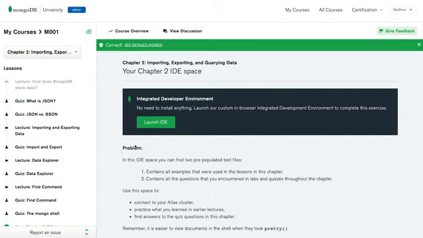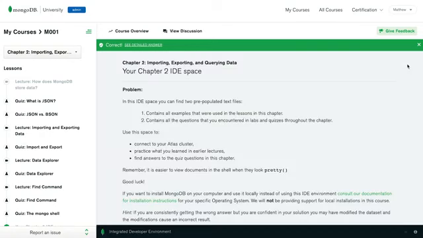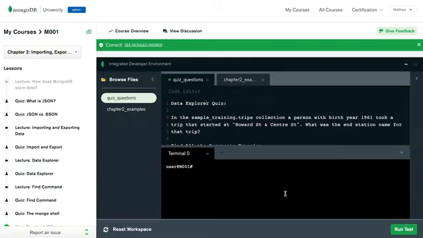If I click the Launch IDE button, I get to the actual in-browser IDE. So let's click that button. As you can see, the IDE takes up a fair amount of space. So you can collapse the IDE using the Minimize button on the top right, and then bring it back up with the button right next to it. Let's examine it a little closer.